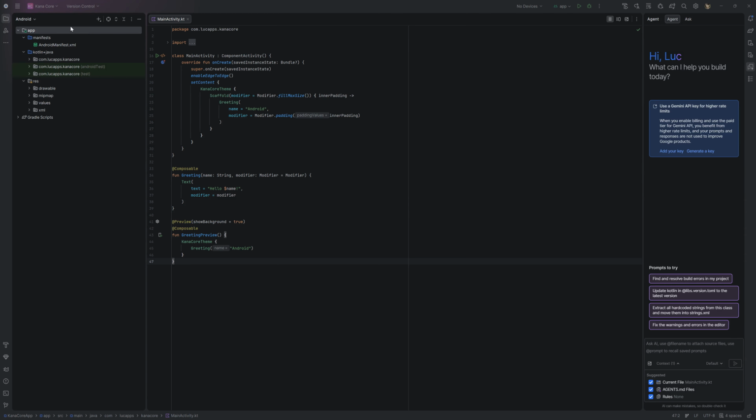Okay, so this is the free version of just the built-in AI assistant inside of Android Studio. I made an application called Kana Core, and I used the package name com.lukeapps.kanacore.